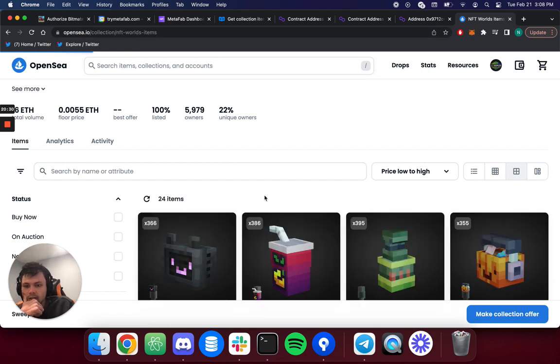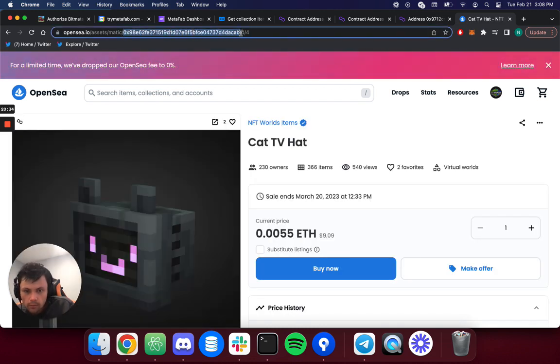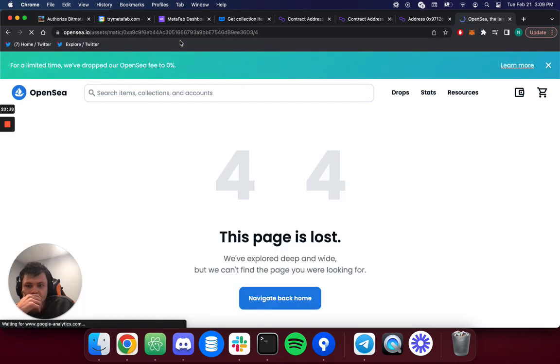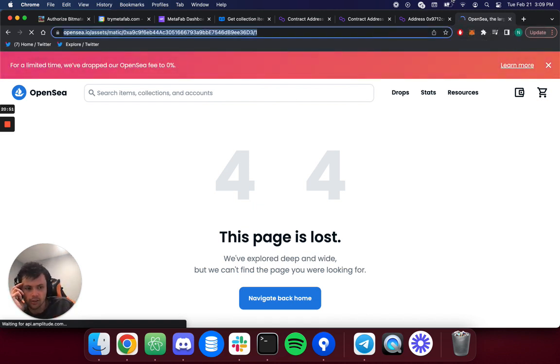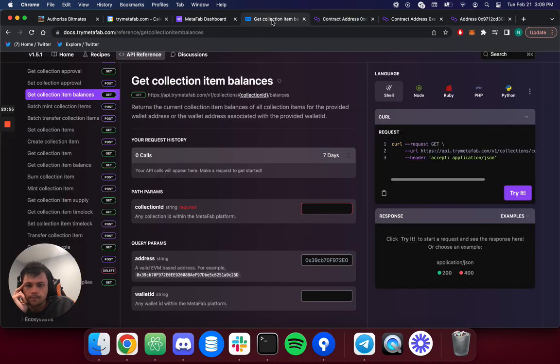I'm just finding a random collection that pops in mine and just going to paste the URL structure here. Huh, okay. Well, maybe OpenSea hasn't propagated or the collection isn't live yet, but yeah, collections are fully compatible with OpenSea. Or I think I have to import the contract address, but I'm not going to do that right now.